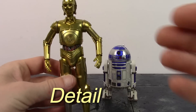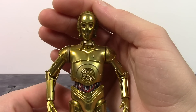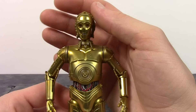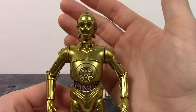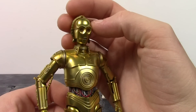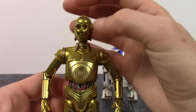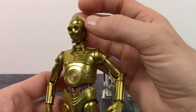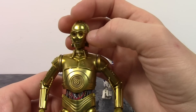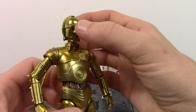Let's get these figures open and take a closer look at everybody's favorite droids from Star Wars. Taking a closer detailed look, we'll take a look at C-3PO first. I think Tamashii Nations did an outstanding job with C-3PO, and this is probably my favorite 3PO in the six-inch scale. They did a very nice job. I know some people probably wish he was a little more shiny, but I think the gold on him looks good. We do get a translucent plastic for the eyes and you can see his robotic pupils under there - very good job with that, nice sculpt around the mouth and eyes.